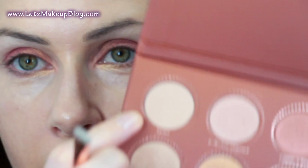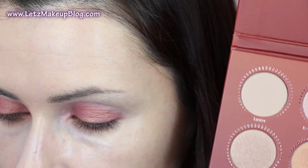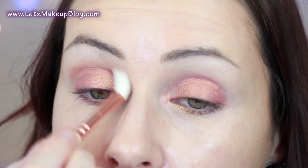And then for my crease, I'm not sure how dark this is going to come out in the skin. So using the Luxe crease, which is number 2128, which is a lovely, lovely crease brush, I'm going to pick up that Luster colour, which is that sandy beige, and apply that. Oh yeah, so it's not that pale, it's like maybe Kid by MAC, which is one of my favourite transition colours.